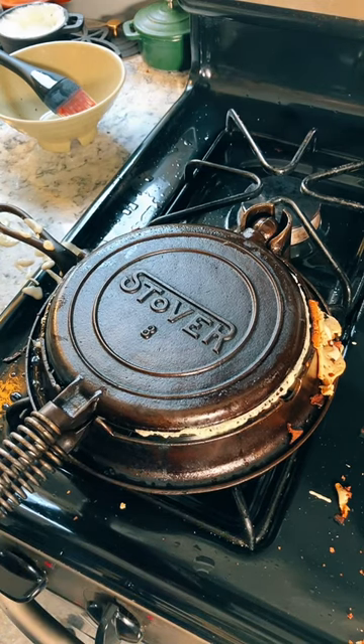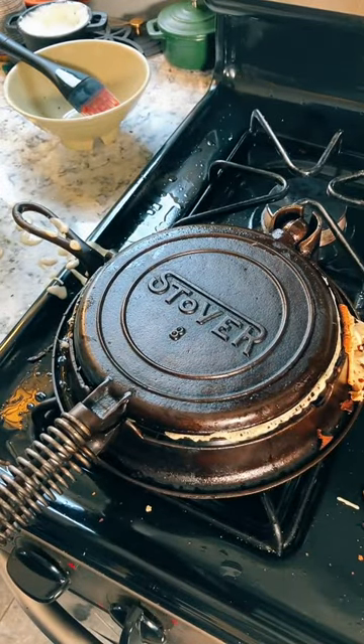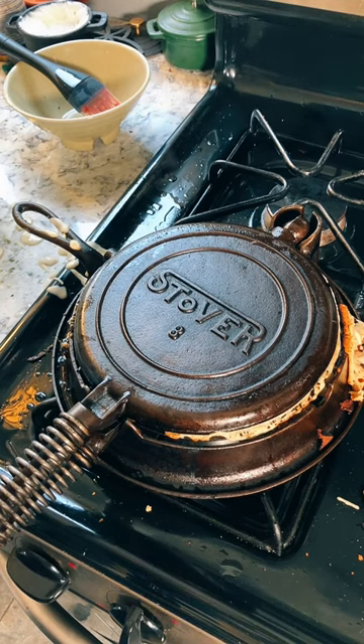That's all right. What's important is how it tastes. Want some waffles with your oil? Well, it is true, especially for something like this, that if you don't want it to stick, you definitely do need to use a lot of oil. Cast iron can be non-stick. However, waffle irons are a real pain in the pita bread — PITA. So I figured best to be safe and make sure there's plenty of oil.